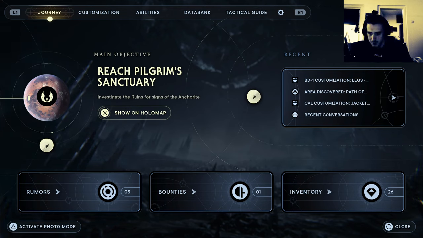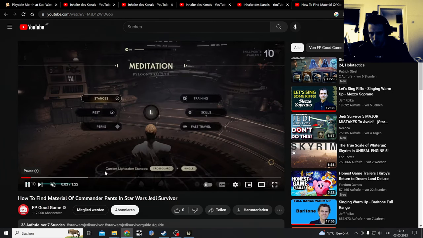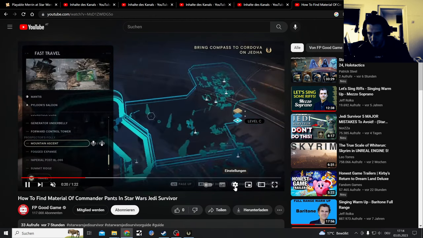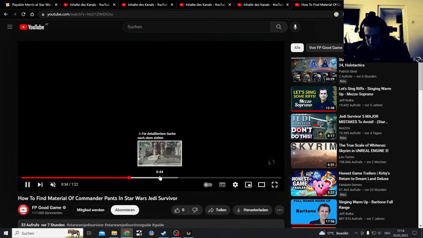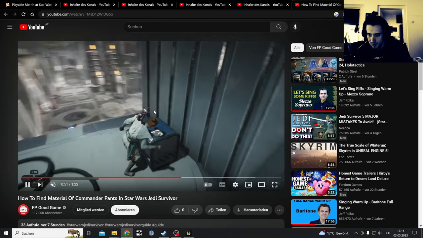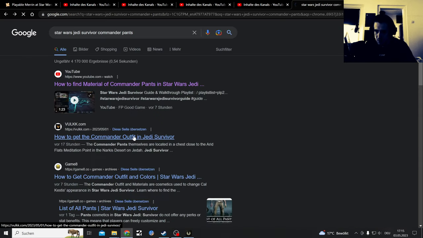Let's click the video. Oh, I hate ads. Hate it. Wrong, wrong, wrong. Come on, man. It's even lagging badly. We're now in the saloon. Damn, it's lagging bad. They're in Kubo, Hangar Rafters. I shouldn't click that video. It's bad. Which planet is that even? Oh, I couldn't see anything because it's lagging badly right now. Too many stuff.